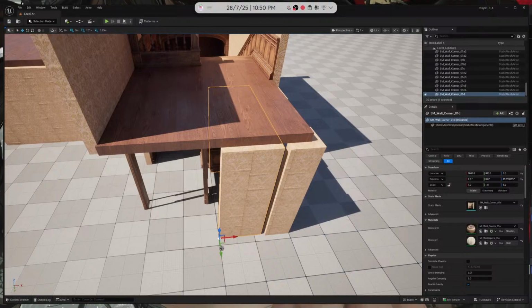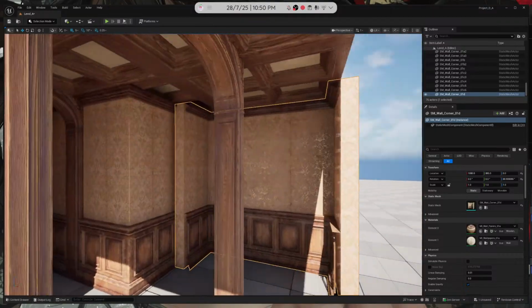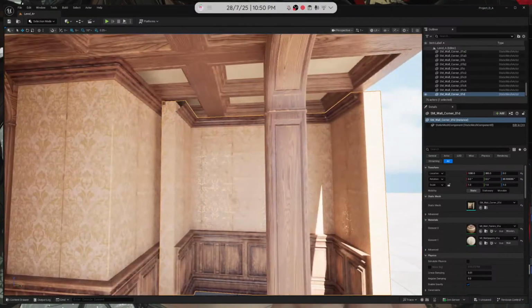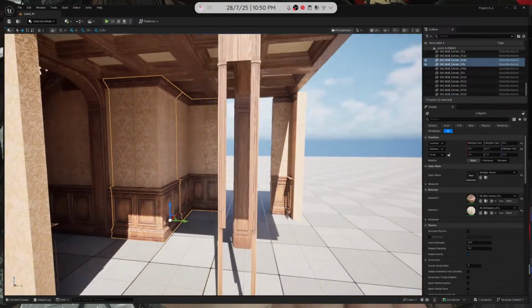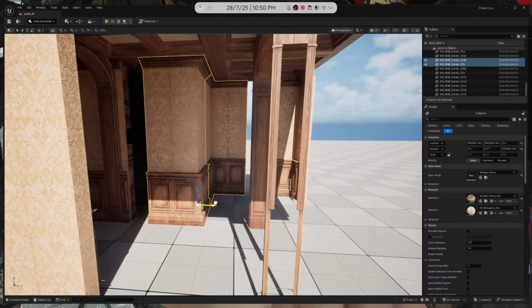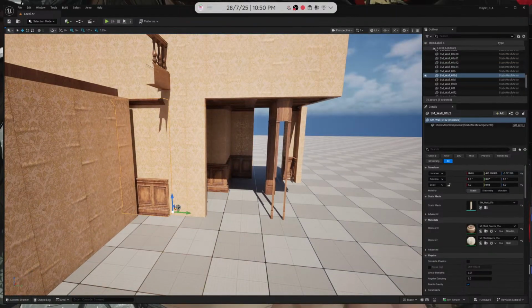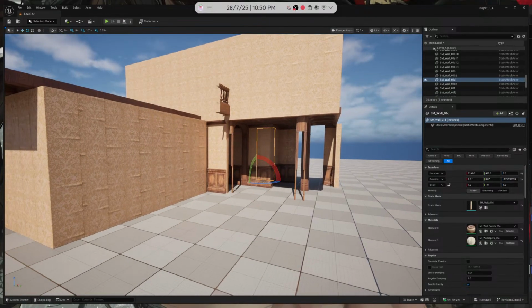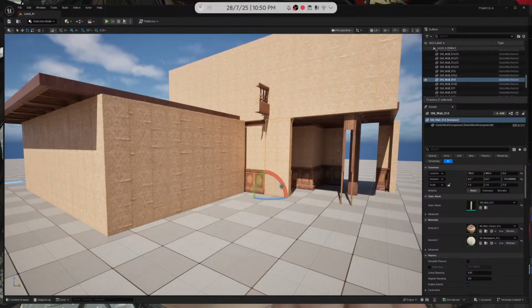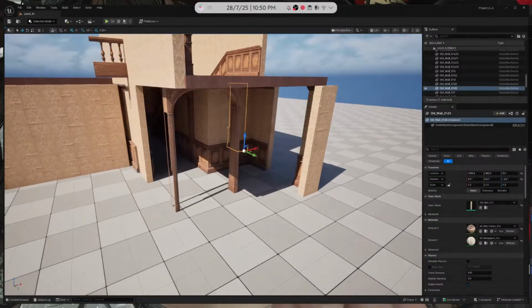Say it is. That's true. I can just shift this over like this. Oh wait, I didn't duplicate it. Yep.